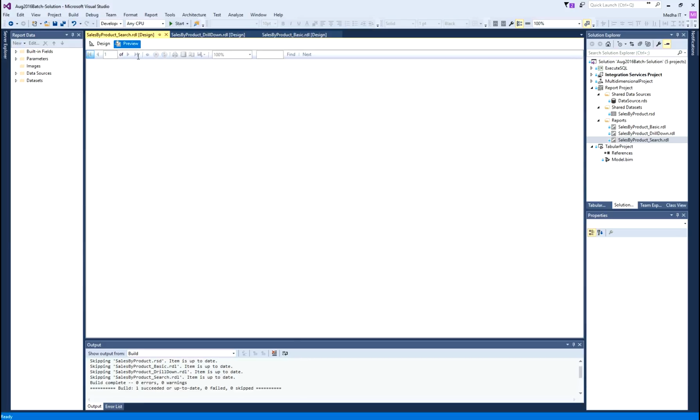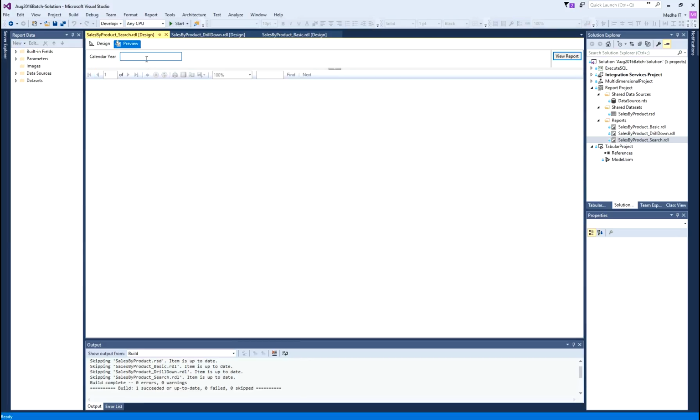But with this search option, we are taking input from the user, and the user may not know how much data we have. In this case we are taking input for calendar year, but the user may not know for which years we have data.